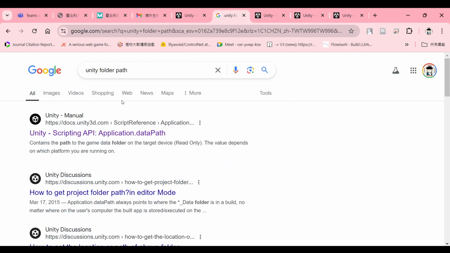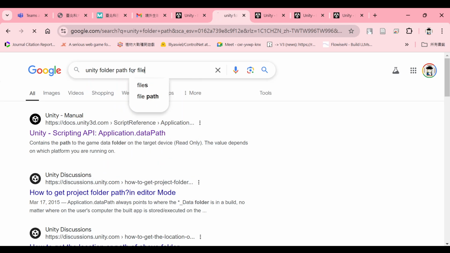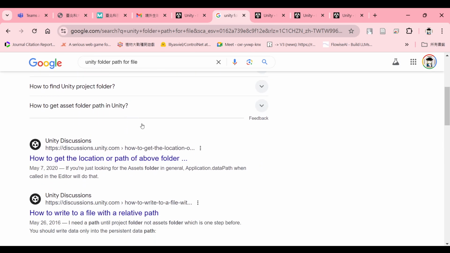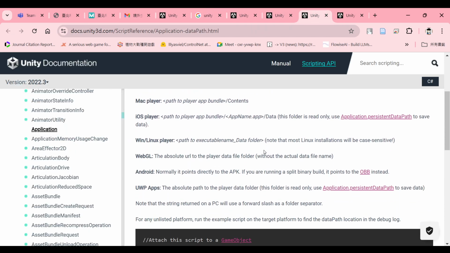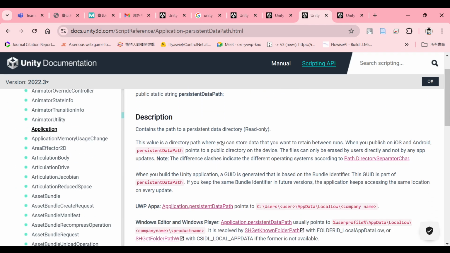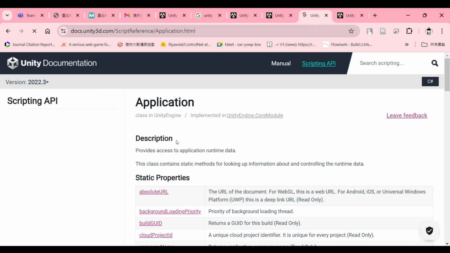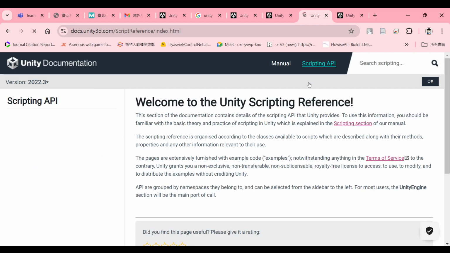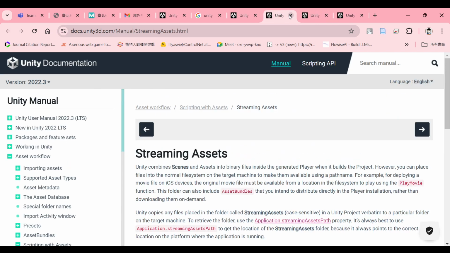Now this page, Unity folder, project, no, file. Wait a moment, please. Okay, sorry. Right now I can't find the official page, but it's okay for me.